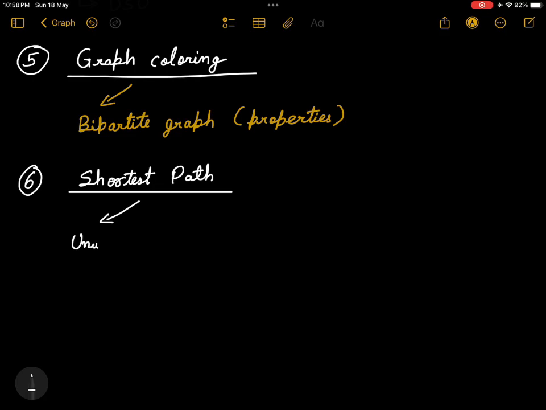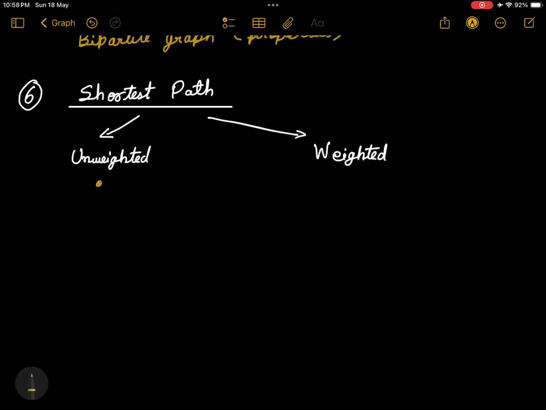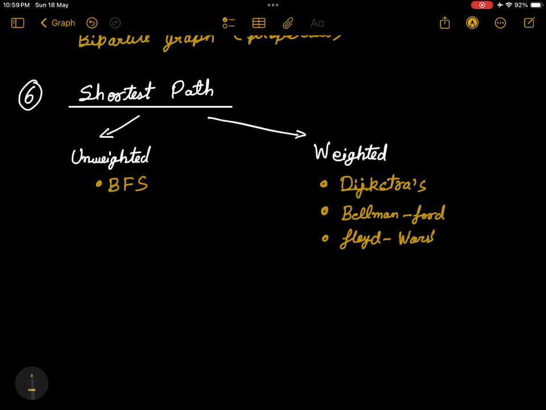For unweighted graphs, it's simple BFS. If edges have the same weight or unit weight, we will simply use BFS. For weighted graphs, we will have separate algorithms like Dijkstra or Bellman-Ford, and one more, which is Floyd-Warshall. We will see all of them.